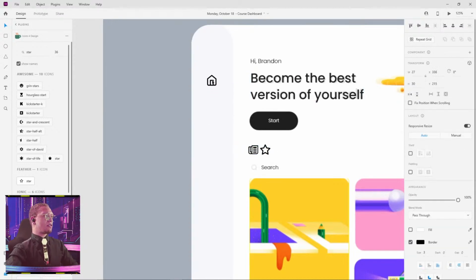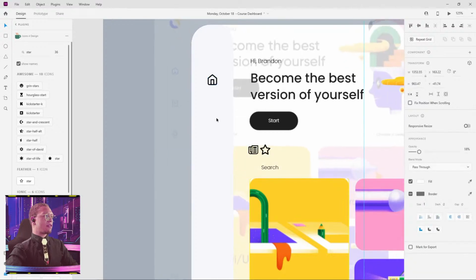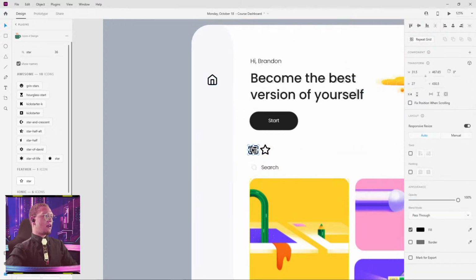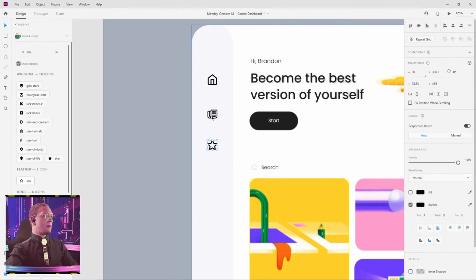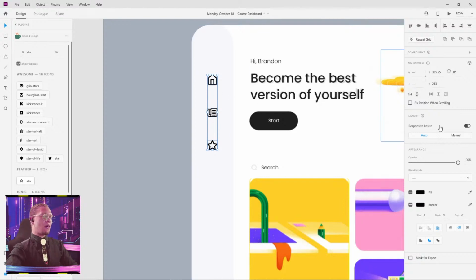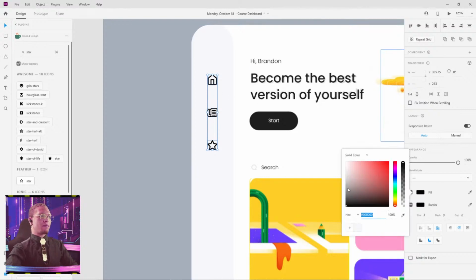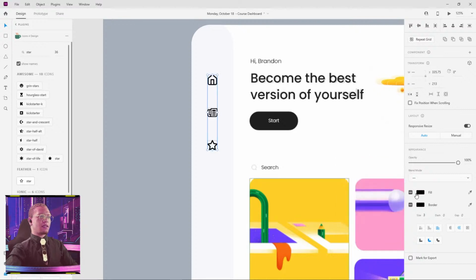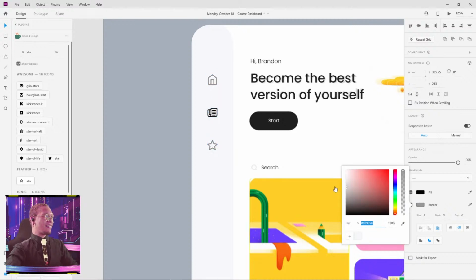I'm just going to distribute them evenly and vertically on our little navigation here. So I'm just gonna pull these on, select them all, use our distribution tools, make sure that they're equivalent throughout. And I'm going to actually make them, oh, not the fill. Let's not mess with that. Whoops. We want the border. Okay, let's turn this down just a little bit into our grays.